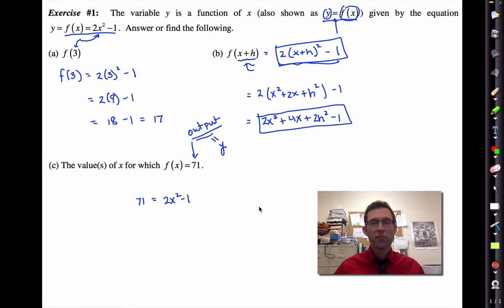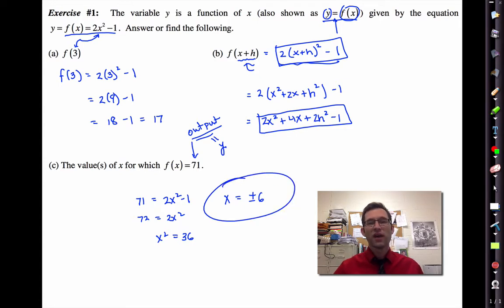Okay, well, hopefully you got plus or minus 6. This is a situation of an equation where x only shows up once, so I get 72 equals 2x squared. X squared is equal to 36, and x must be plus or minus 6. Hopefully you had both the plus and the minus. If you have only the positive 6, well, then we're still missing something in terms of solving quadratic equations. Okay, well, pause the video now and write down anything you need to before we go on to the next exercise having to deal with functions.